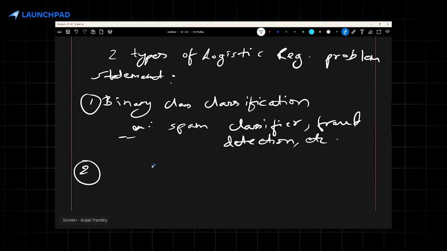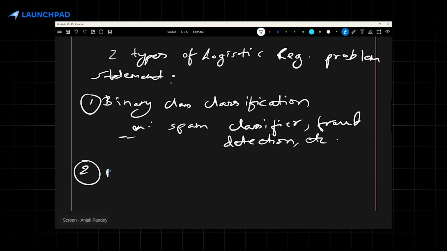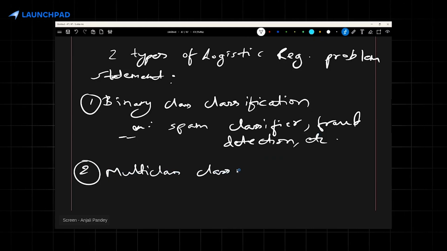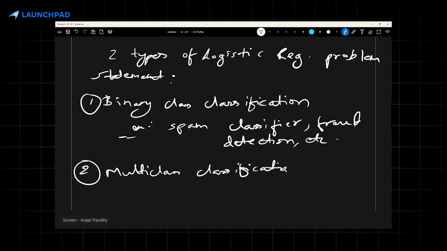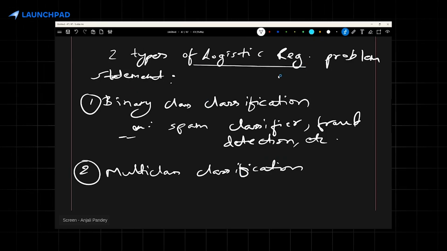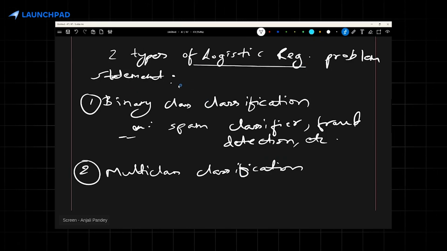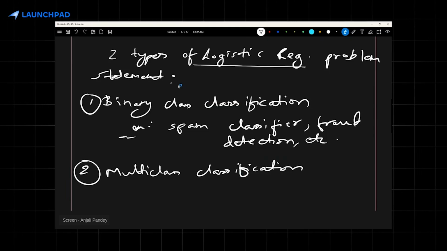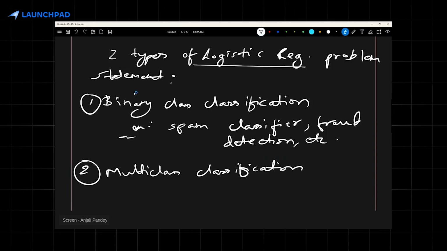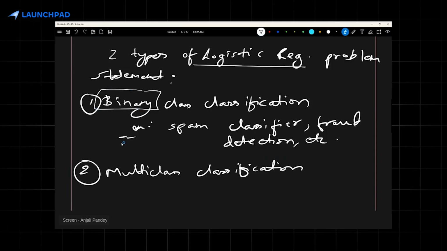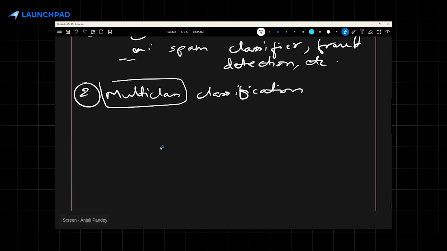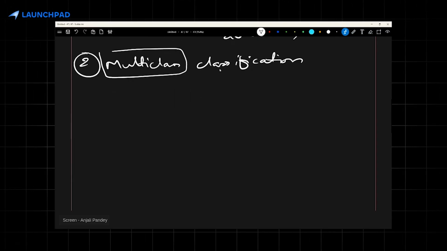The other type that we have in logistic regression is your multi class classification. And when I'm talking about binary class classification and multi-class classification, this is not just limited to logistic regression. It is applicable to any type of classification problem that you're going to solve. Even if, for example, you're using decision tree to solve a classification type of problem statement, there also it can be only of two types, either binary or multi-class. These are the only two possible ways that you can solve this kind of classification problem statement.